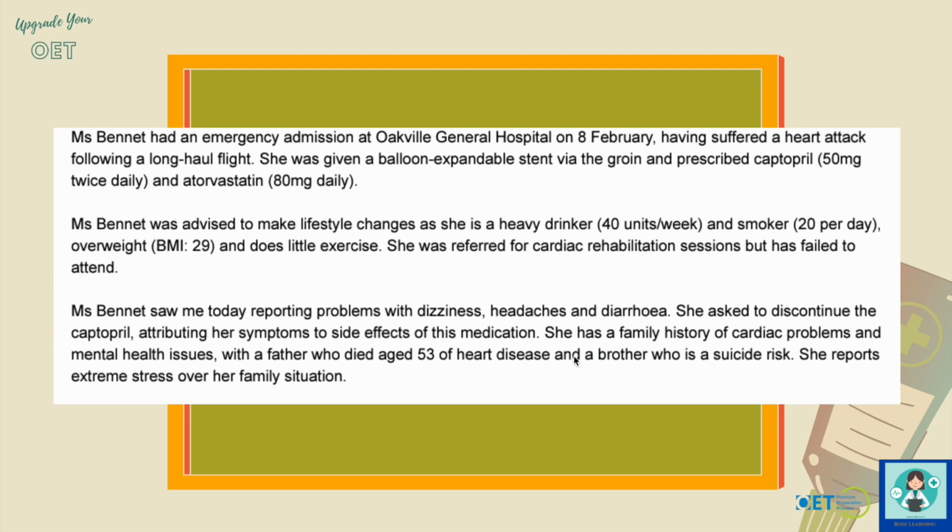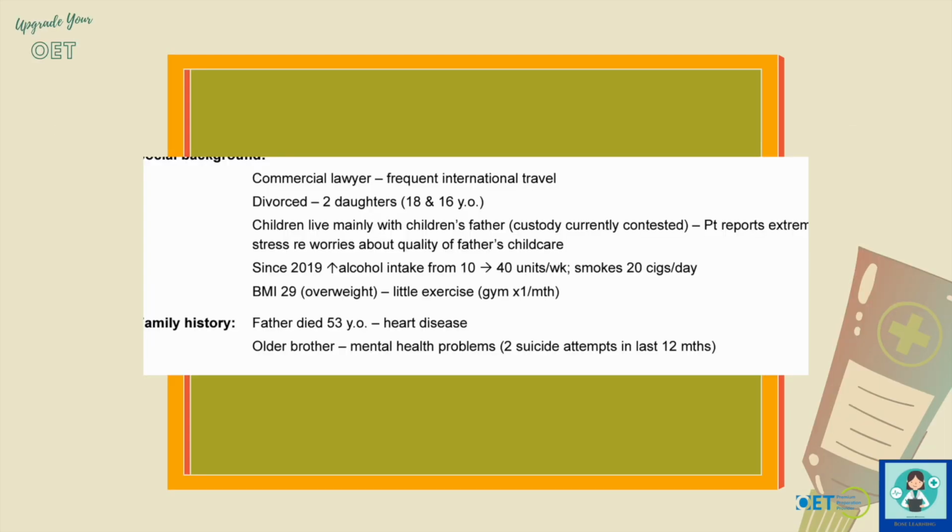What else does the reader need to know? Some extra useful information about her family history. So we have this summarised here. Also the stress, because again, this is quite important. It's a factor that the reader will need to know in order to keep caring for your patient. So we have this summarised here. So we have a nice summary of what happened, a nice summary of her lifestyle, and a nice summary of the current complaint, and then any additional information. So hopefully you can see how this has all been summarised.